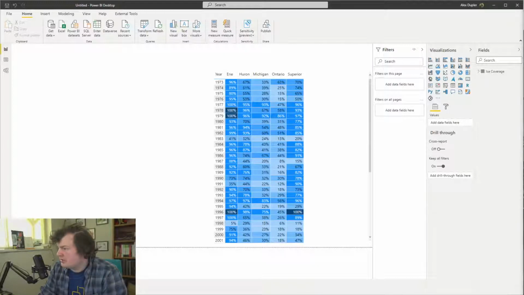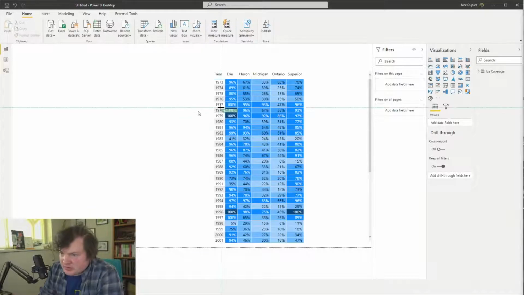Okay, so it passes almost all of the tests. But it doesn't pass all of them. So it doesn't feel like it's actually showing me all of the colors.